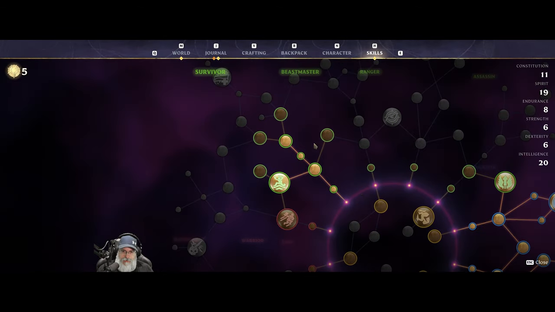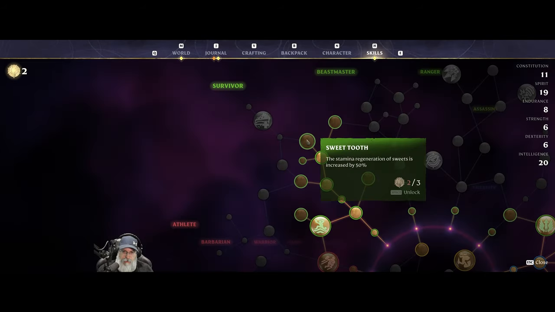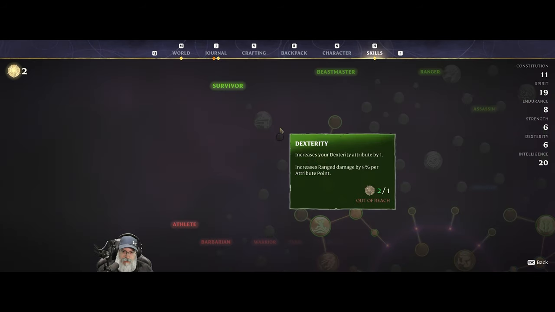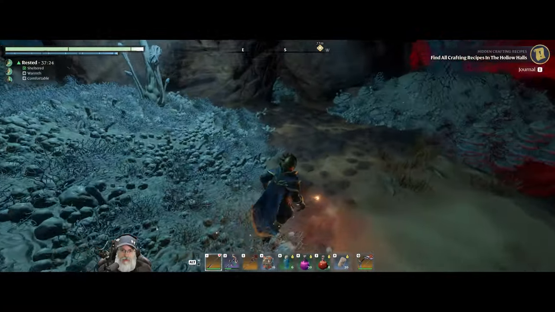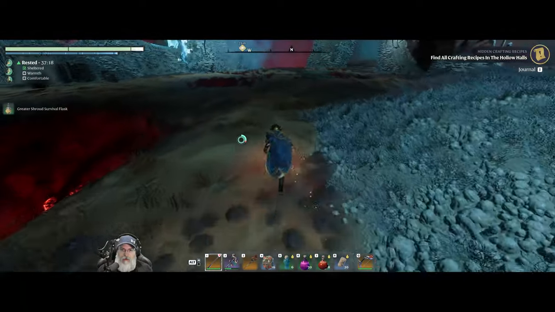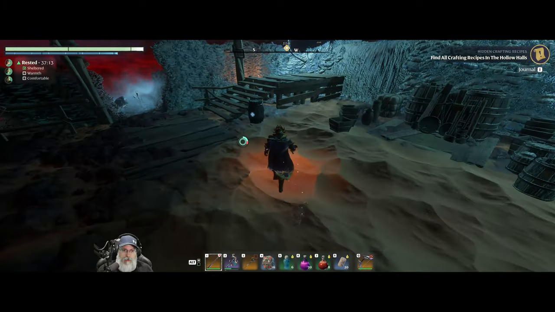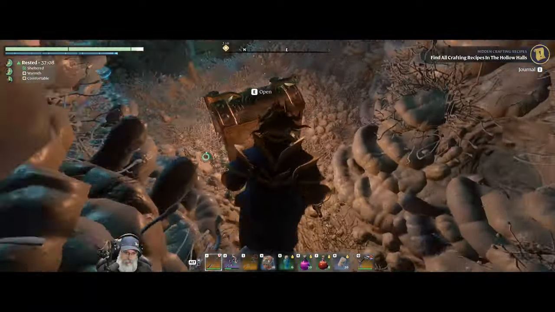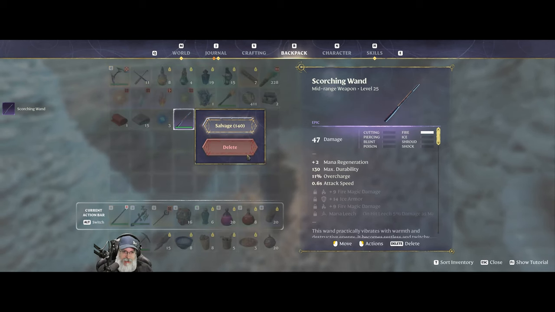That gave us 5 points. So let's get good metabolism. Okay, that takes 3 points. It's gonna be close, but I kinda doubt we're gonna make it there. We'll re-examine everything that we have, and see if we can maybe come up with some other points to get there.